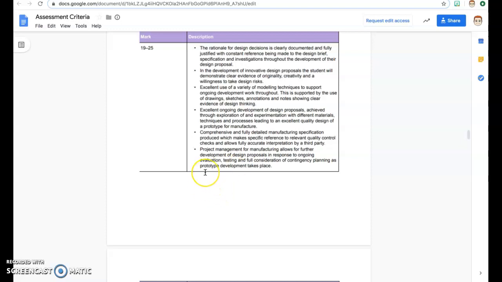The last bullet point reads as follows: project management for manufacturing allows for further development of design proposals in response to ongoing evaluation, testing, and full consideration of contingency plans as prototype development takes place.